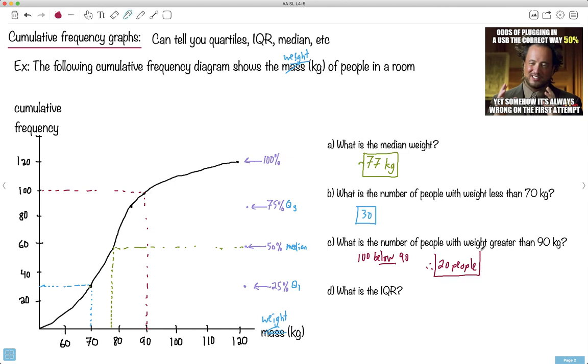That's one way to think of it. Another way to think of it would have been to think about, here, I should have said people here. Another way to think about it would have been to just look at this piece right here and say, okay, 90 right here. And yeah, just look at anybody above this, or you look at anything above this, and you can see directly, it's about 20 people. Now what's the interquartile range? Well, to do that one, we have to just know what the definition is of IQR. That's Q3 minus Q1.